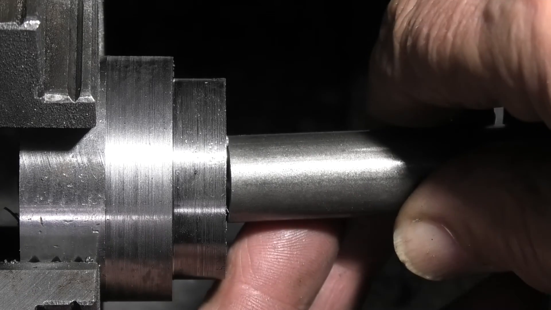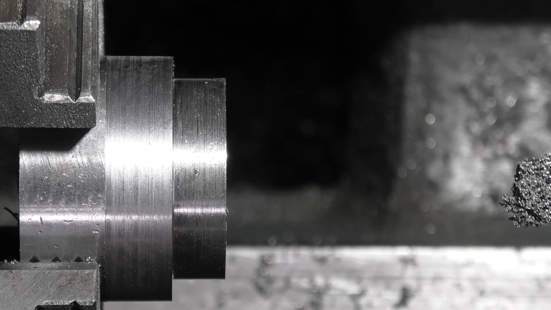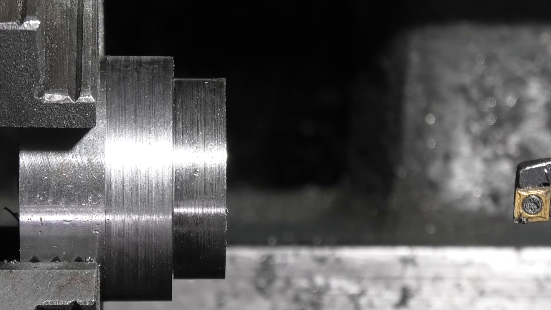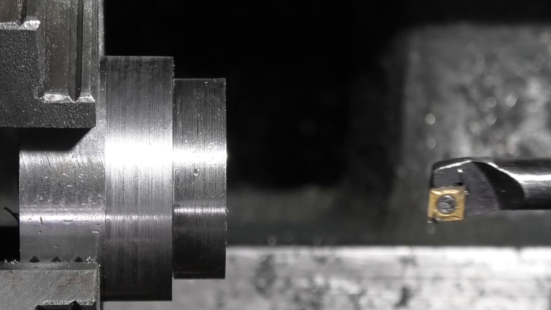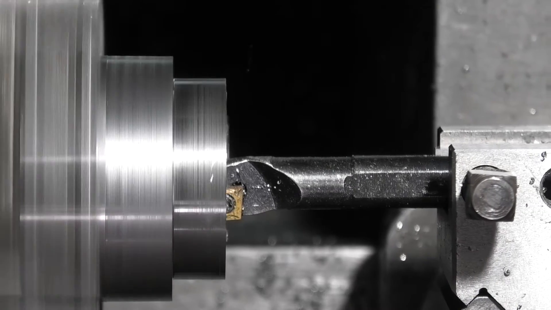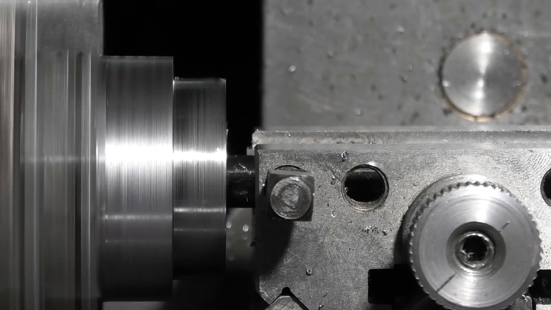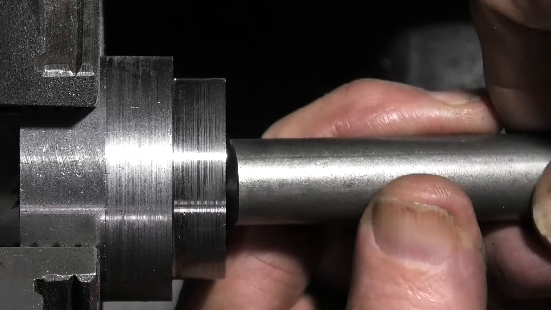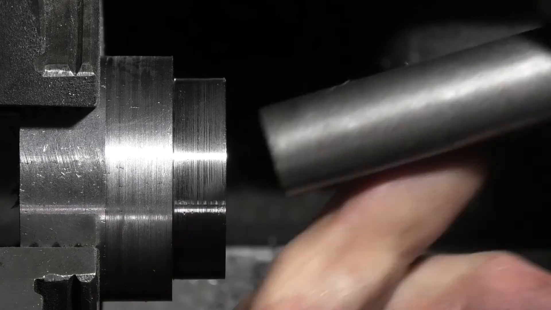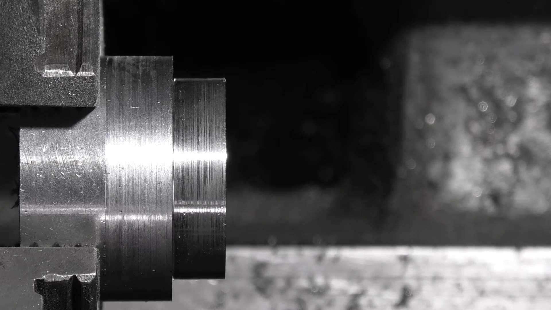This is the rod that has to fit through the hole. I'm using that as a gauge. I reckon I've got about 5 thou left. As my lathe is metric, most of my equipment is metric, reamers and drills, so when it comes to Imperial I'm having to convert between the two. That's a tight fit in there. This is the bar that has to run in. I'll just put the tool through again without adjusting any cut.